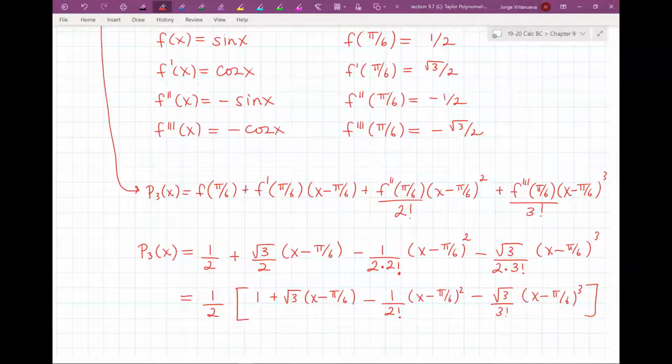Now, why would you maybe want to do that? It kind of depends. Maybe there's a question where they want you to simplify something and try to bring out a certain factor or something like that. So maybe simplifying could be helpful. Or maybe it's not. So that's completely up to you how far you want to go.